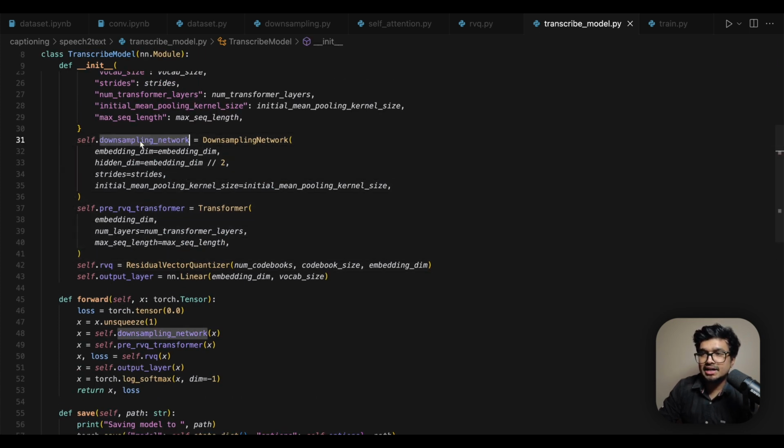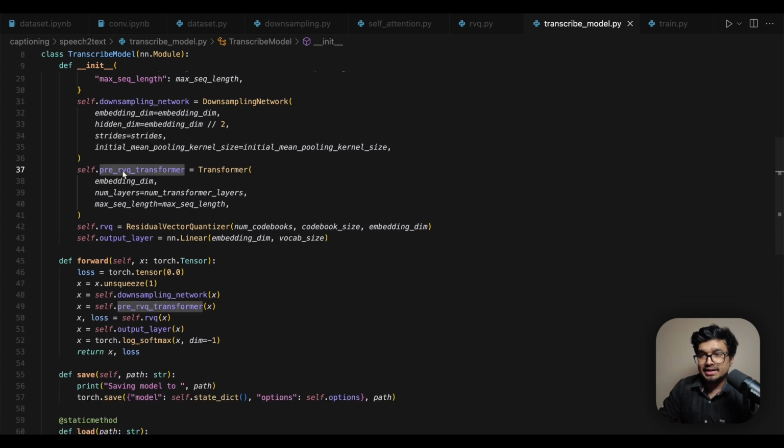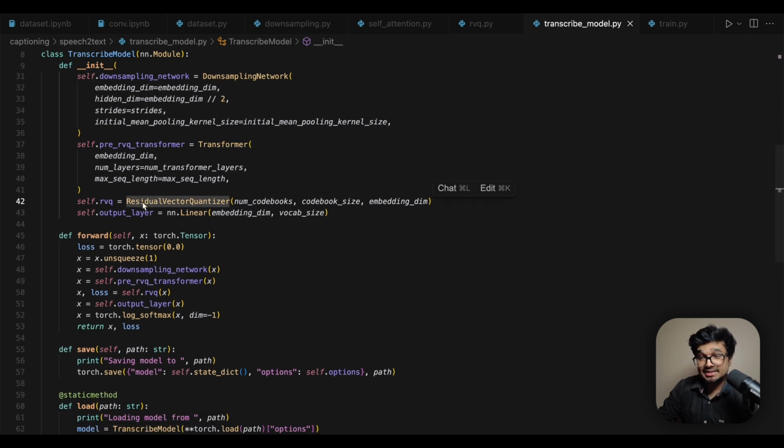First, it has the downsampling network, which takes in the embedding dimensions and the strides and basically downsamples the signal. And then it has the transformer, which again takes the embedding dimensions and the number of transformer layers. And then it has the residual vector quantizer, which we just spoke about.